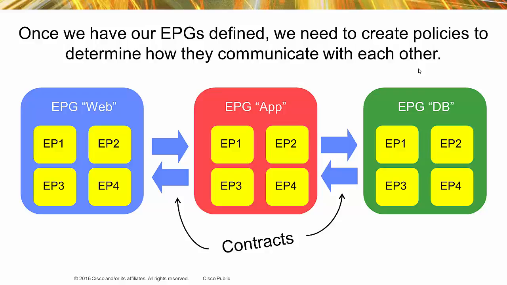To allow that communication, in ACI terminology we need to create something called contracts. Without a contract, the endpoint groups are not allowed to communicate with each other. By default, everything is denied. Here, we want to allow the communication between the web and app and DB. And for that, we just understood we need something called contracts.